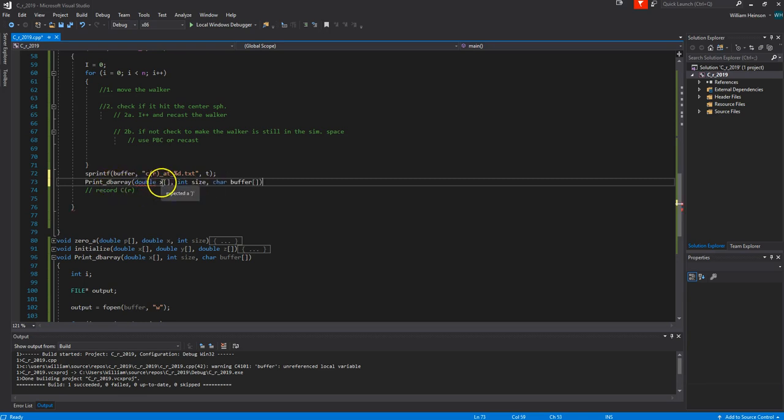So our print, we're going to give it our array C. The size of the array is the length we define as a constant integer. And the name is just the variable buffer.